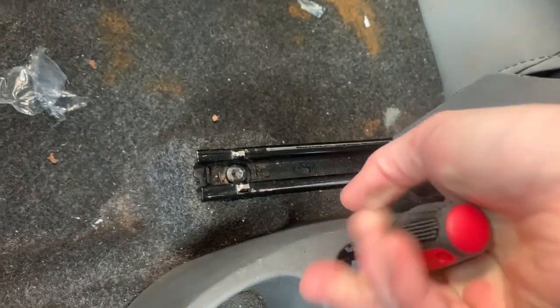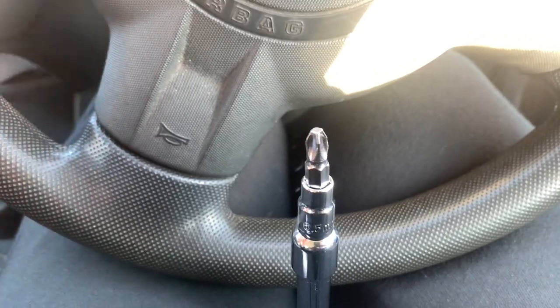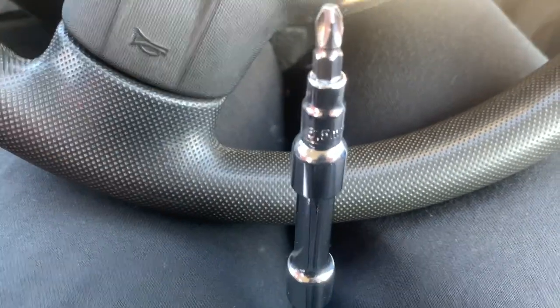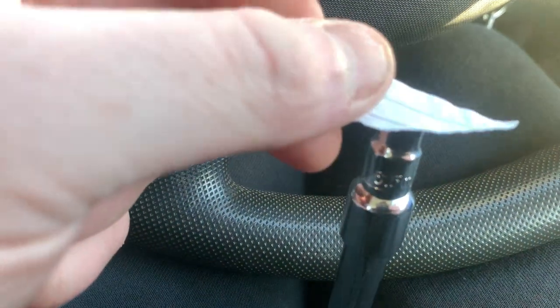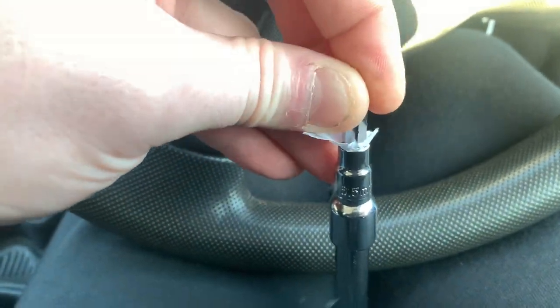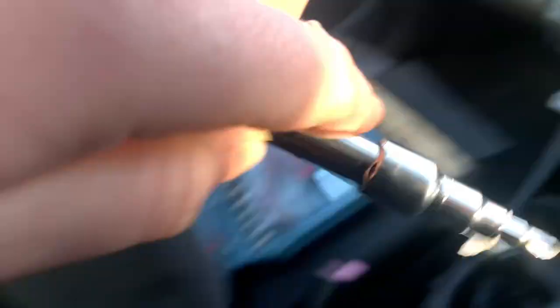This looks like it's a 200 job as well. That is very tight to a point where it's not going to undo with a screwdriver. This socket set has a socket that will fit the screwdriver bit, but it's not a clamping socket with the release on it. Here's a little tip: if you put a bit of paper in it - luckily in this car it's full of stuff and I've got paper lying about - put a little bit of paper in there and then put the screwdriver bit in, it doesn't fall out when you turn it upside down.